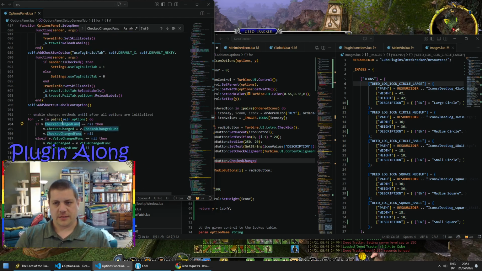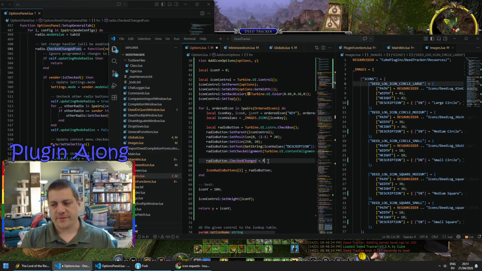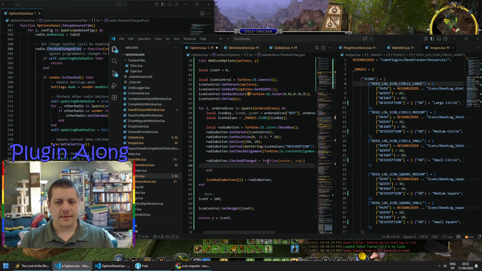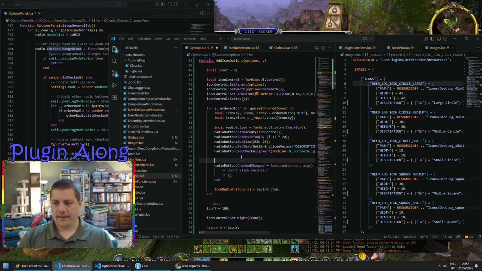So we have a check change func. That's going to be a new anonymous function taking sender and args. And we want to do some things. So don't allow recursion. So we need a variable that can be updated.